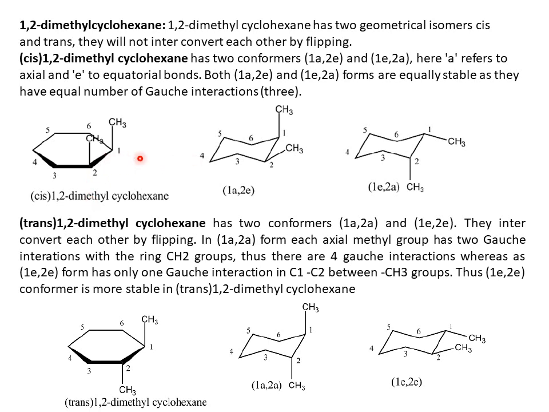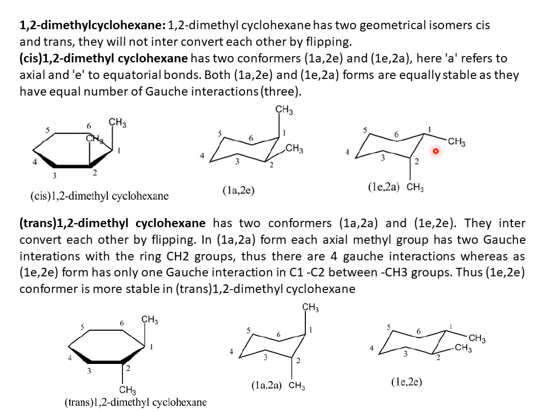Actually the molecule exists in staggered conformation, so for that you have to draw the staggered conformation. For that we have to go for the chair form. The chair form is a staggered conformation, where at the first carbon atom the methyl group is in axial position, and the second methyl group is in equatorial position. By flipping, the axial methyl group is converted to equatorial, and the equatorial methyl group at the second position is converted to axial.